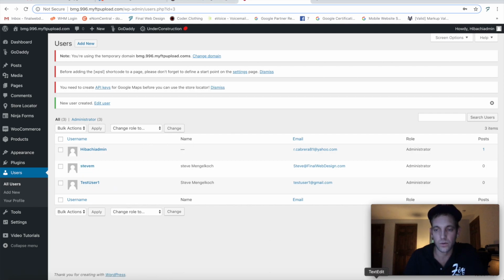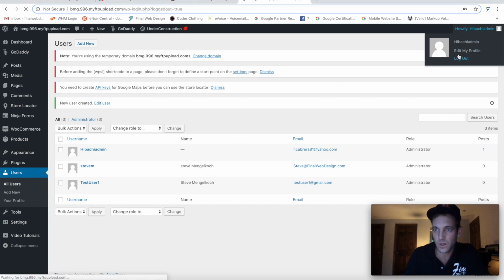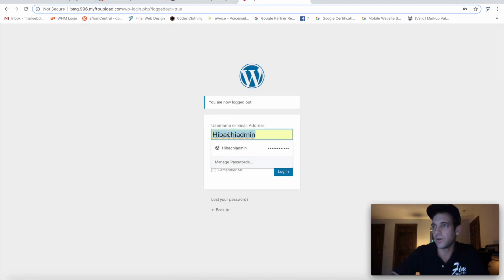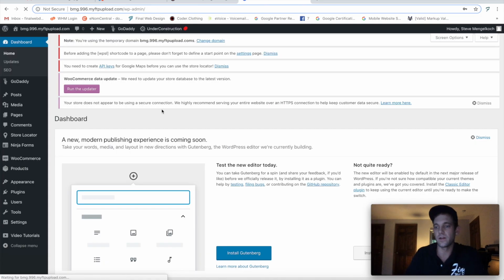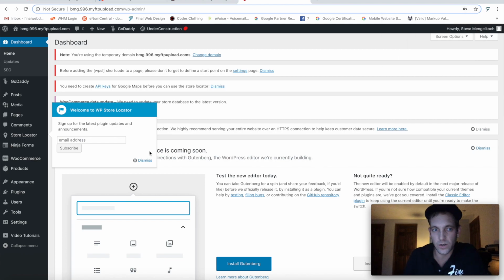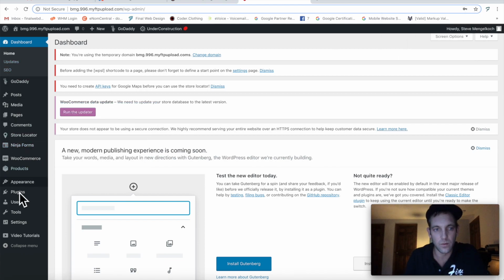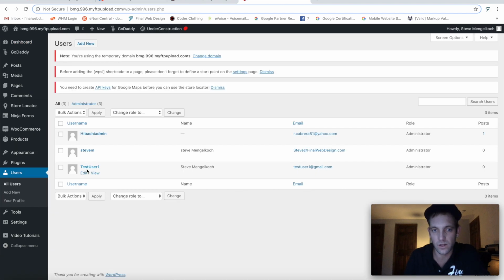I'm just going to quickly copy this and the test password just so I remember. So let's log out, and what we'll do here is we'll go into our administrator and we'll use test user 1, I believe, and test password, and we'll see that it lets us log in. So basically what we've done there is we've created a new administrative user that is now able to log in and have access. If we go now back to our user list, you'll see that here's our test user. And I'm actually logged in as him right now as administrator.